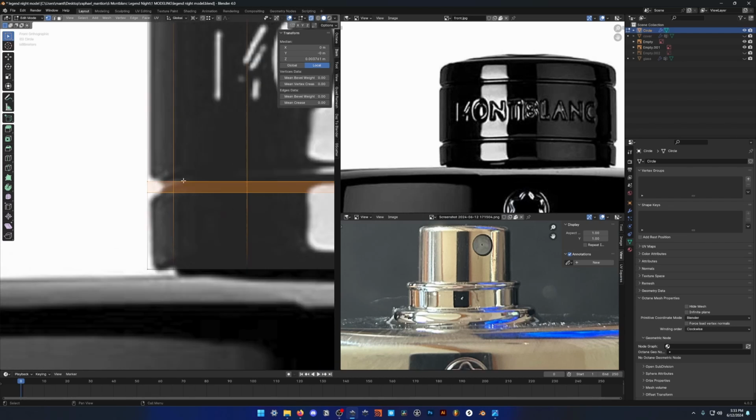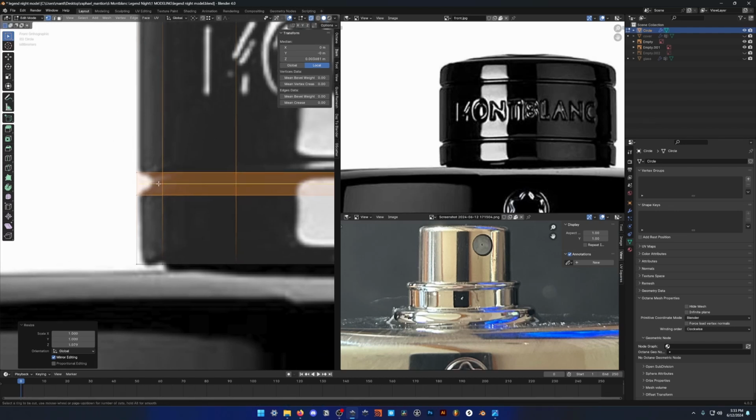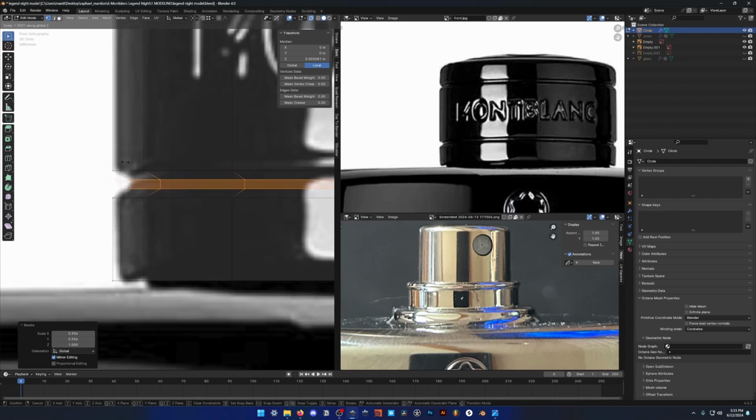And let's scale them up a little bit. All right. And a couple more loop cuts. Scale them inwards, excluding the z-axis. Scale them up a little bit more. Something like that.